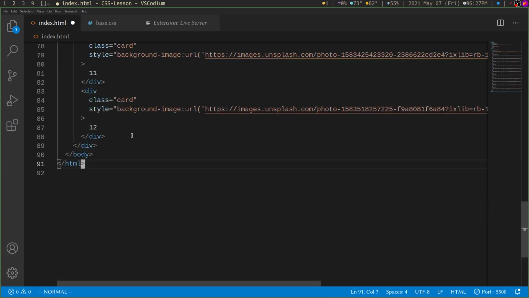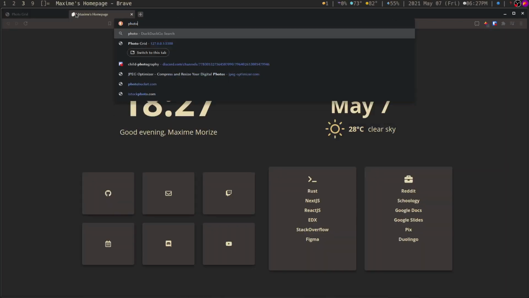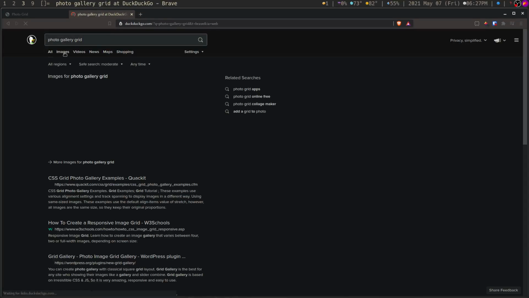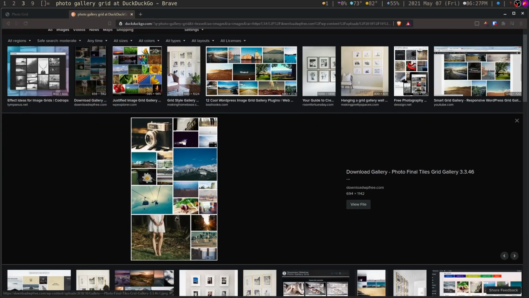There we go. That's fixed it. Alright, so now what we have in this layout is a bunch of cards with a bunch of images as backgrounds. That looks god awful, right? What we want it to look like is something along the lines of this. Now, wouldn't this look nice on the website? What do you guys think?